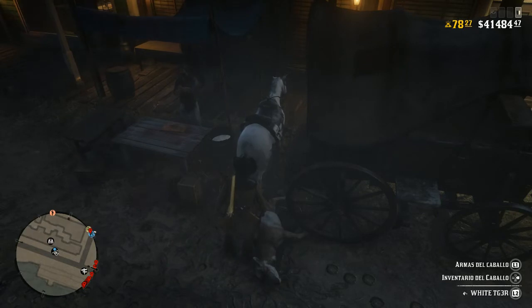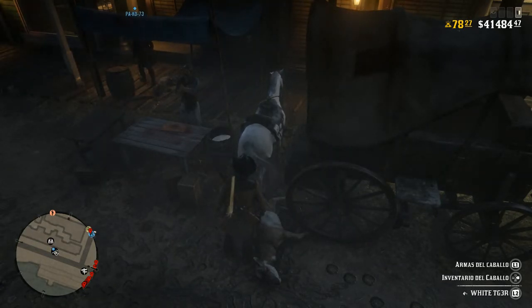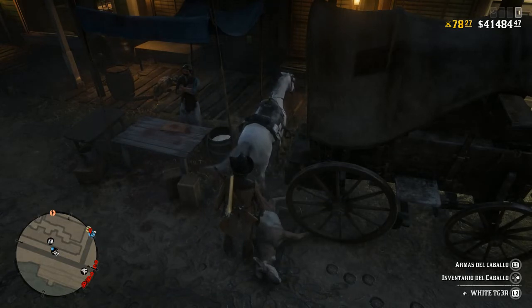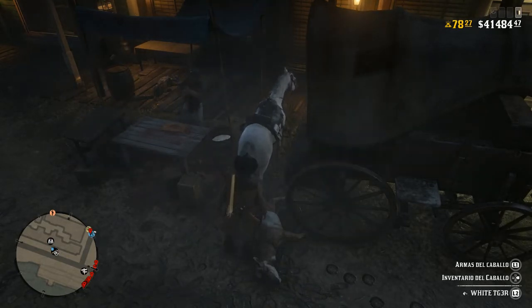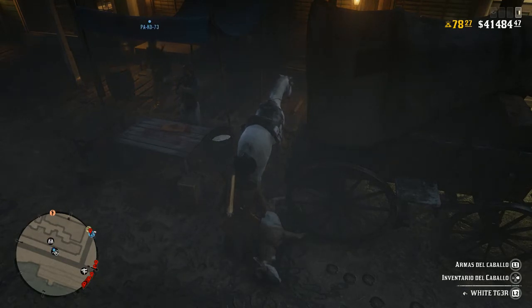The cougar is just walking on the floor behind my other character. It's just being dragged. But anyway, I can see it. The point is, I can see it in my arms on the screen.